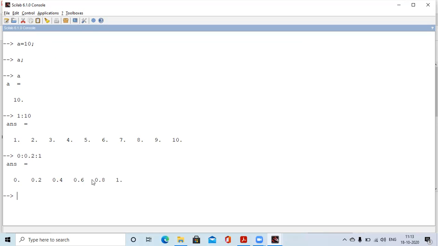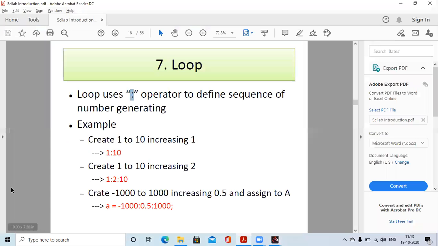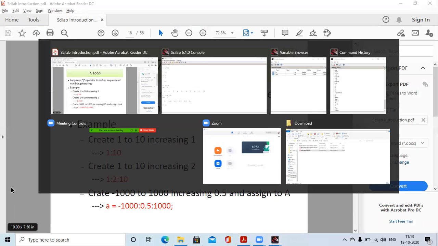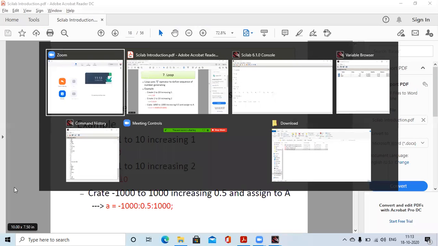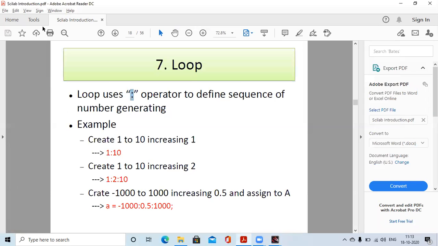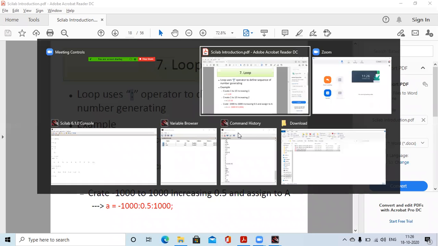The same way it goes until the final value is reached. So this way we can use the colon for looping statements, right?